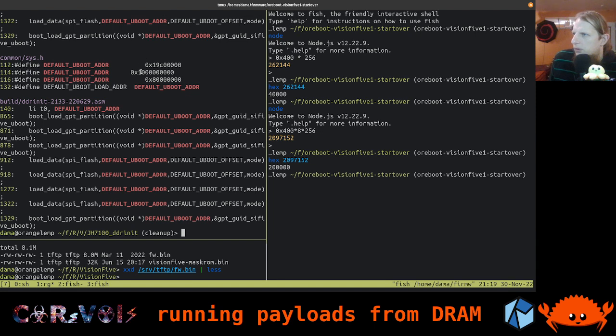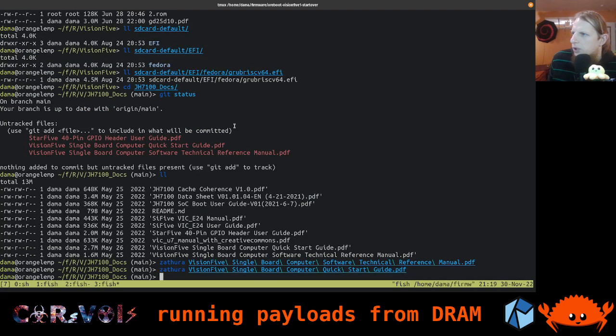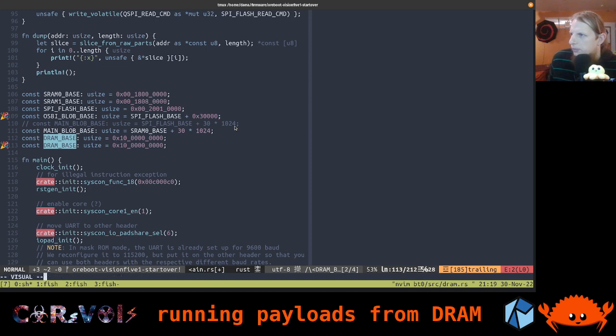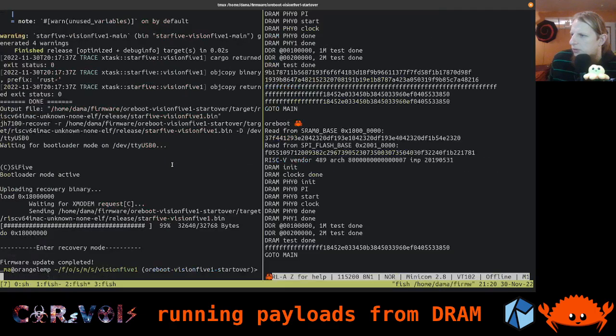That was this here. We could use that address instead. It could be that that's actually the issue. It could be. So, whoopsies. That is also the typical DRAM base address that you find also on many ARM platforms, like 80000000. Let's try that.